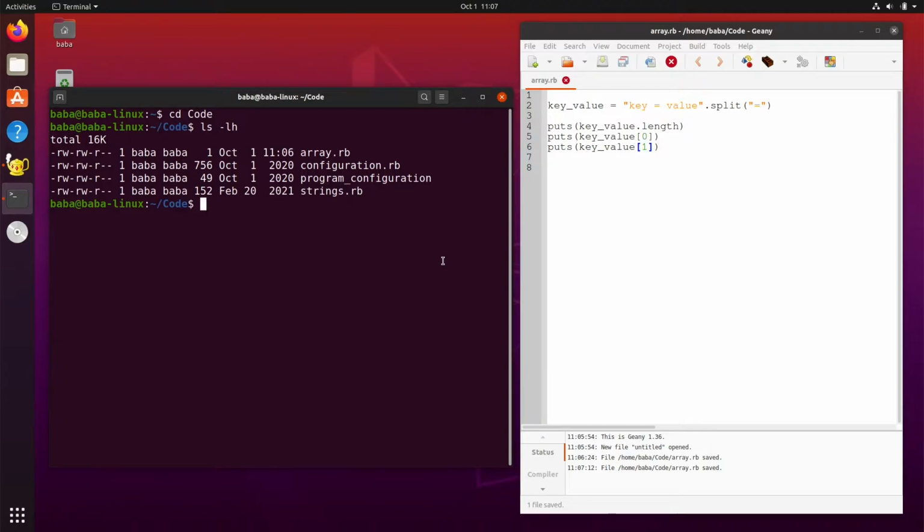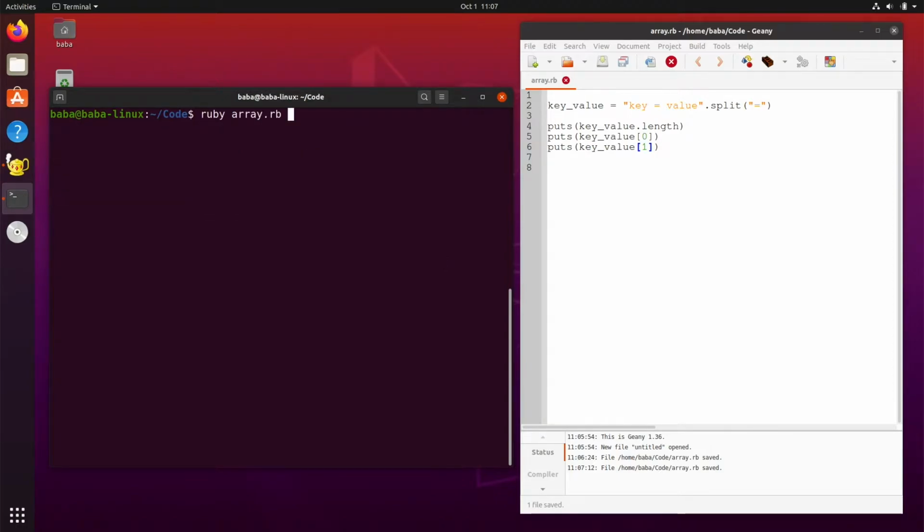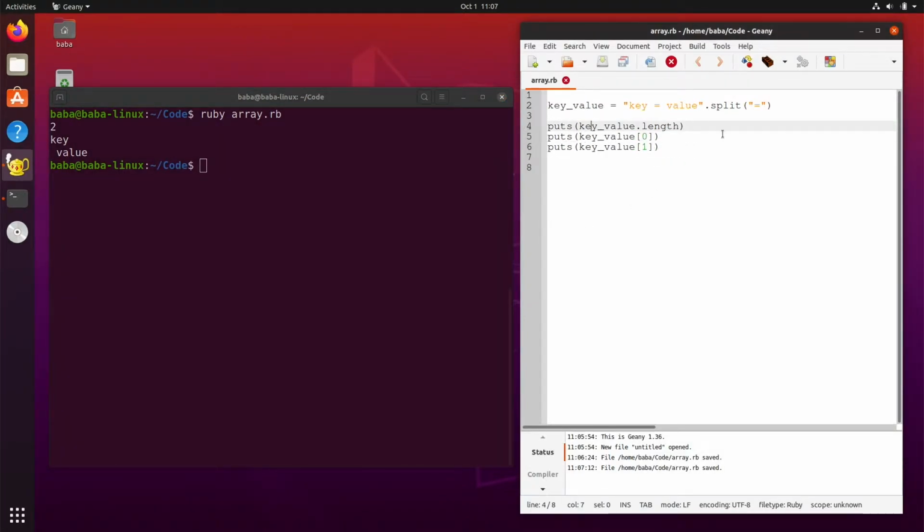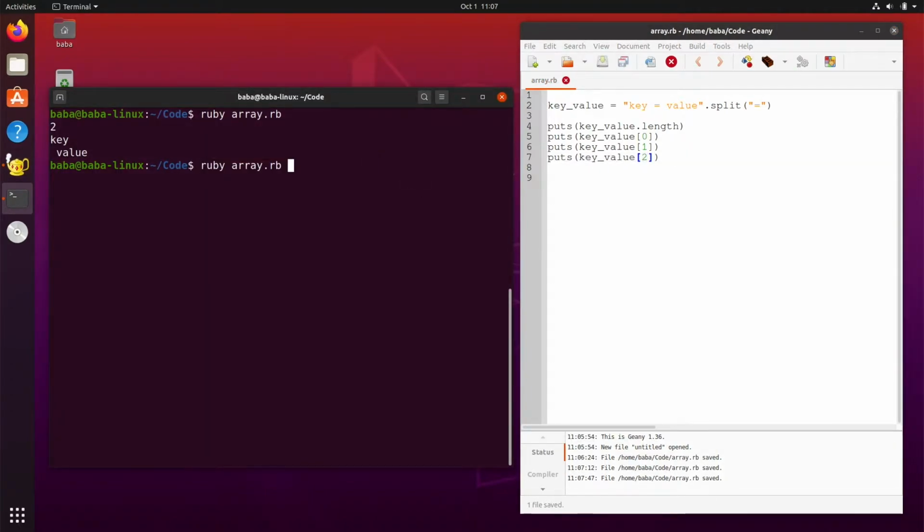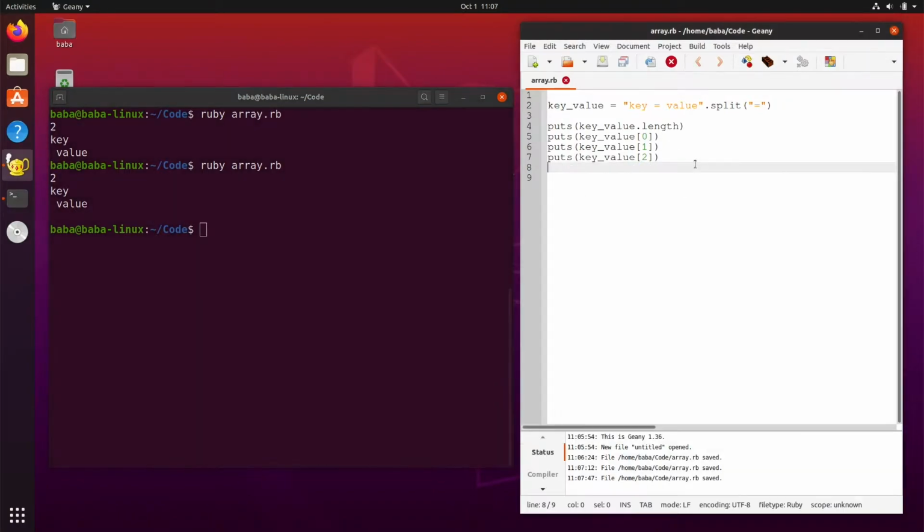So this is going to print, let me actually go ahead and run this. So it's going to print first here, the first line, the value there is 2. It's going to print how many elements are in this array, and the second line is going to print the first element, and here the last element of the array, or the second element. We only have 2 elements, so that's why it's the last one as well. And we can go ahead and print the third element of the array. However, we already know that this array does not have more than 2 elements. So what is being printed here is just nothing, just an empty line.